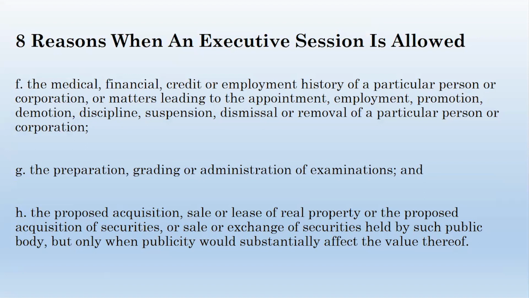H comes up sometimes when a public body is talking about acquiring, selling, or leasing real property. But there's a big but here, but only when publicity would substantially affect the value. So if it's well known that the town is planning to sell a property, there's no reason to do that in executive session. Or if it's well known the town is buying or leasing something, it's only if it became public and it would substantially affect the value, and that can be something difficult to determine, that an executive session is appropriate. So those are the 8 reasons.